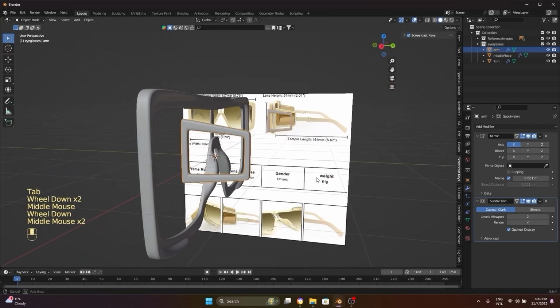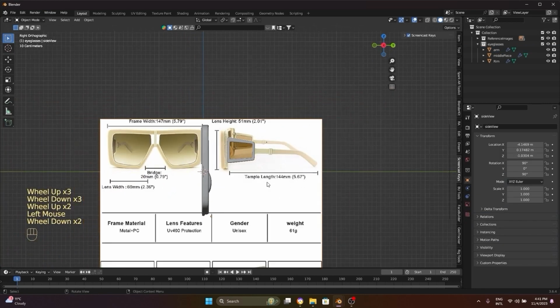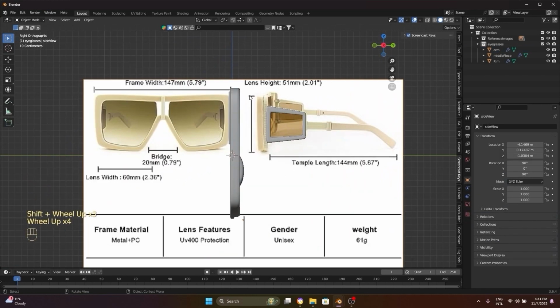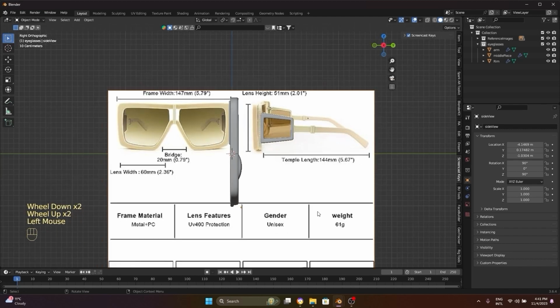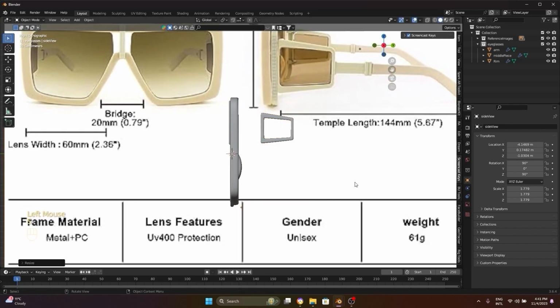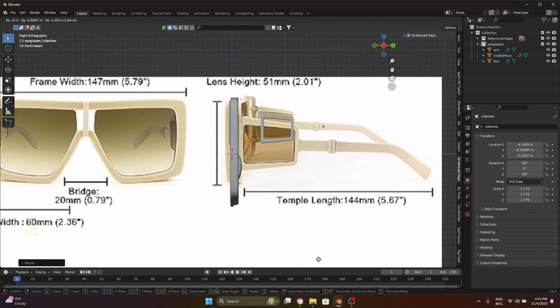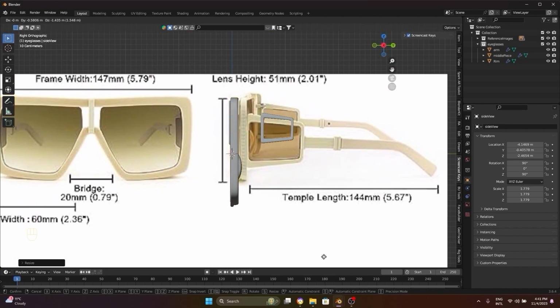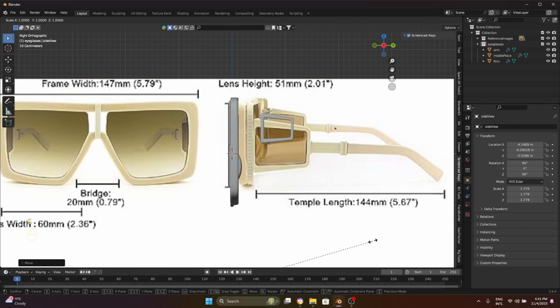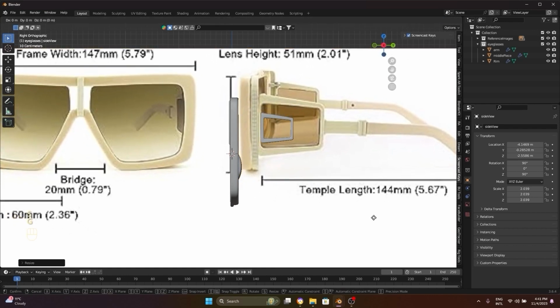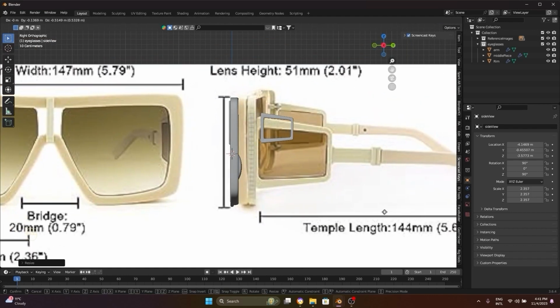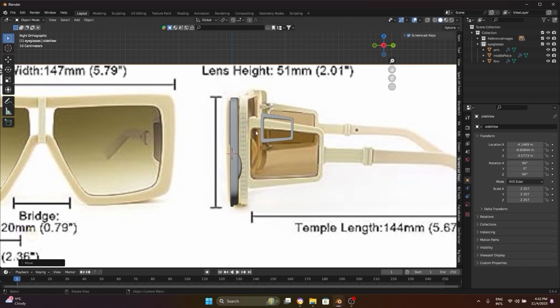Okay, we're done. I'm gonna adjust this reference image to make its size match the size of our model. So let's get it up, move it around here, scale it up a little more. Okay, so it's around this size.